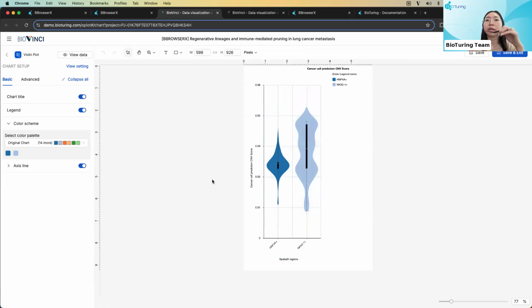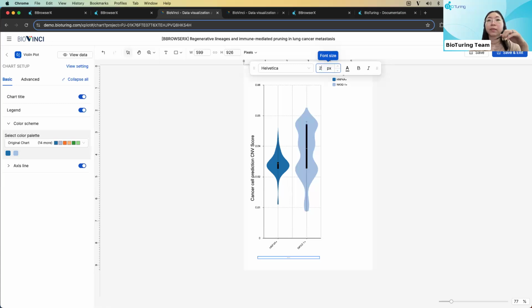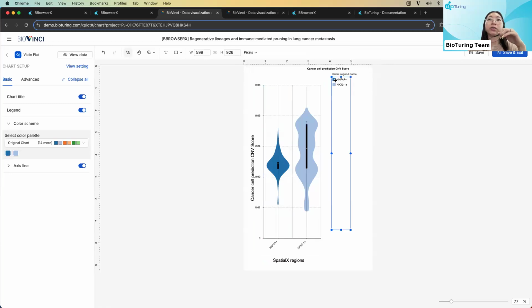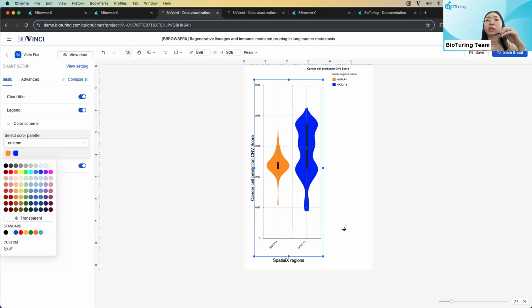So things you can do in editing are, of course, you can change the font here, for example. You can also change the font type. And also it's important to change the color as well. So I want to change this to maybe an orange, and maybe this one to a darker blue.